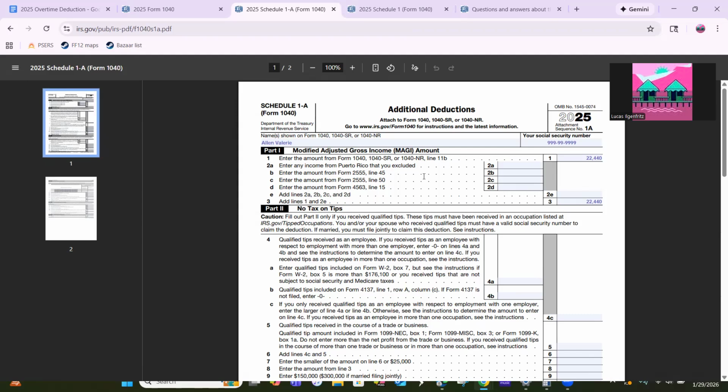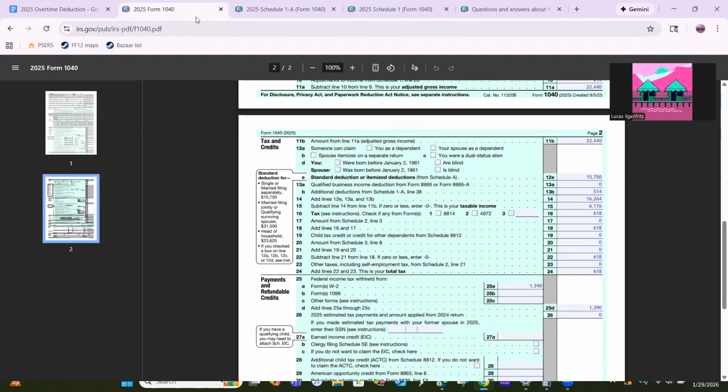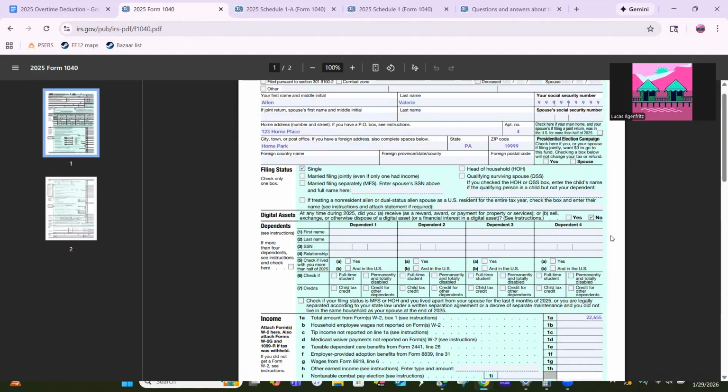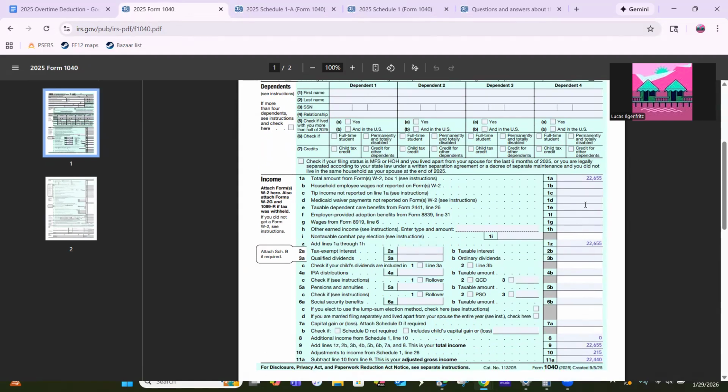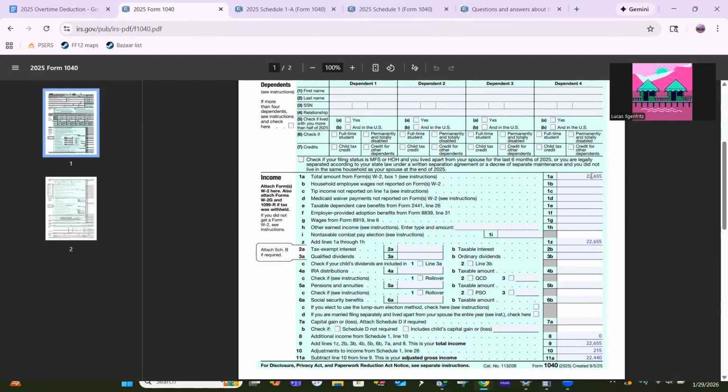This form is very easy to fill out, like most things on your taxes, especially if you just have a W-2. This will be very simple. Fill in your name and your social at the top. On line 1, you're going to need your adjusted gross income, which you can get by filling out your Form 1040. Basically, if you have a W-2 and only a W-2, which I know applies to a lot of people, that will basically just be your top left box 1 amount from your W-2.